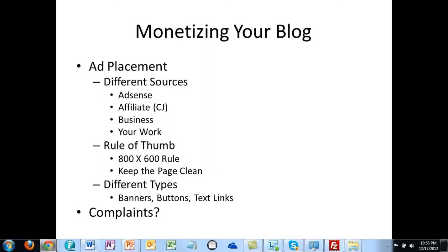Now lastly, I've placed there what happens if you get complaints, right? Because people sometimes resent the fact that you're advertising on your site, where they may feel as if you might have too many advertisements on your site. One of the things that you can do in order to limit the amount of complaints that you get is to advertise from the beginning. If you advertise from the beginning, then your visitors will get used to your advertisements and decide they like your content enough to continue to come.